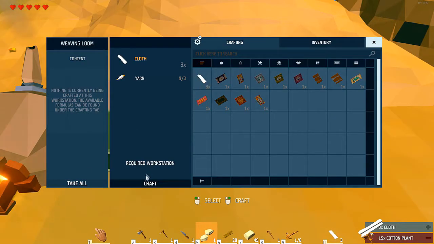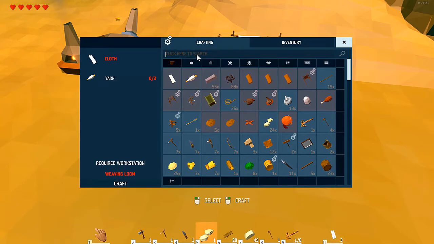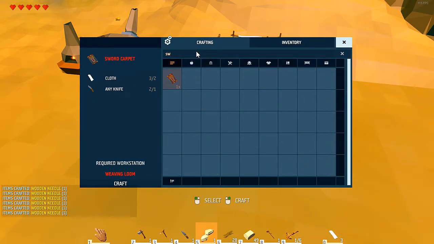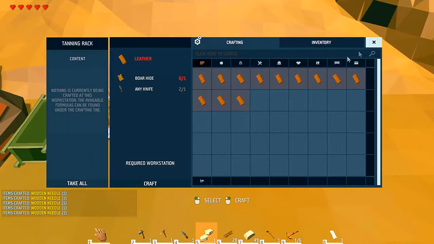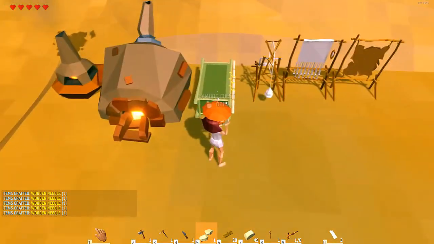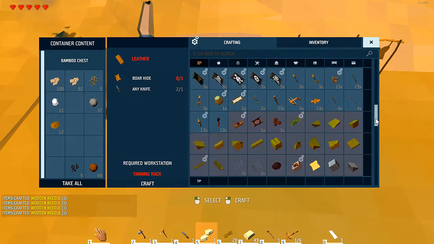And get the cloth and make some more cloth. Now I think if I go into crafting and I get a sewing kit, I know I can make a sewing kit if I have, wait, I need some wooden needles, so let's make a few of those. And sewing kit, come on, I know I can make one. I just need to remember exactly where it was that I find it. Could be that it's in one of the crafting stations. Who knows? Probably not though, because if I had to say, it's for the bellows. So you know.